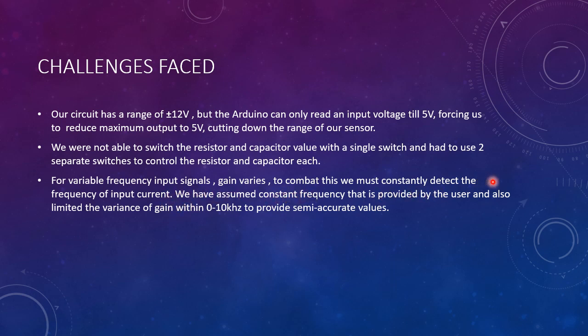And to combat this, we must constantly detect the frequency of input currents, such as when we use a gas sensor and we don't know what the frequency of our input is. We'd have to constantly have our frequency be more or less around what the input gain would be. And this is partly combated due to the stable gain, but it's not entirely.